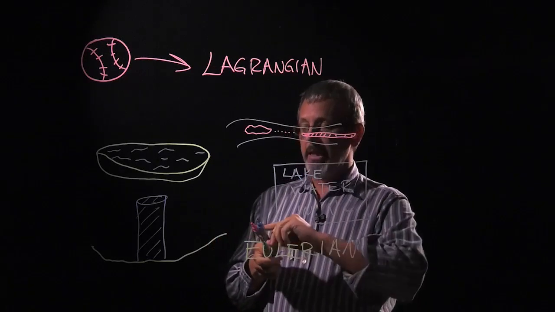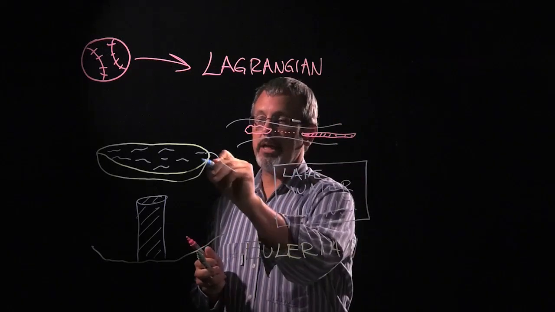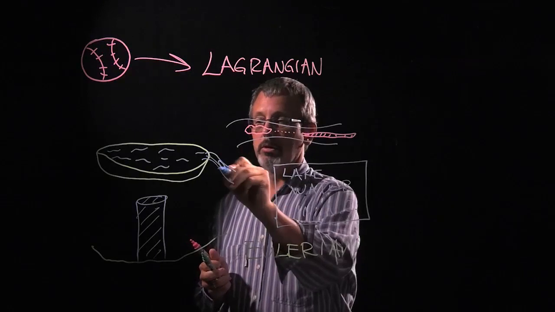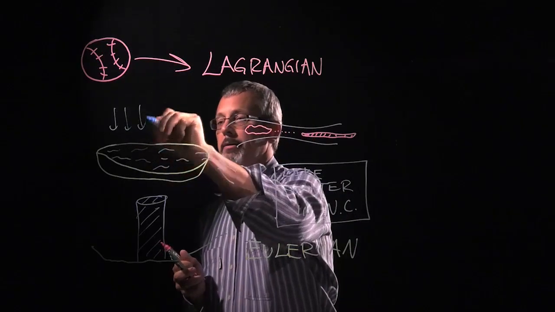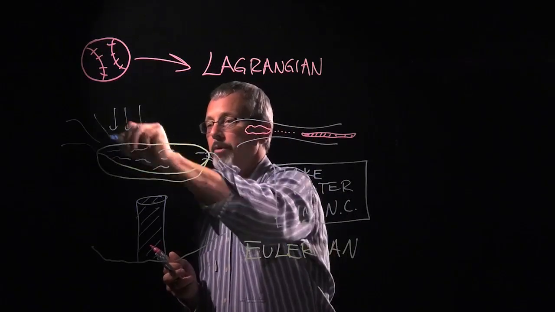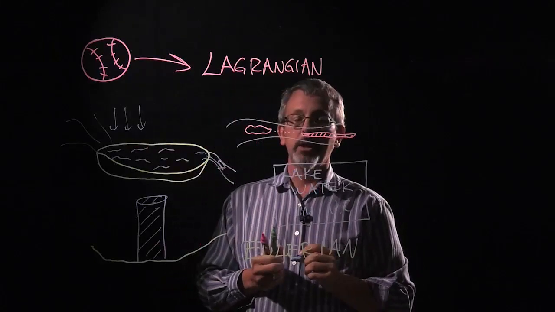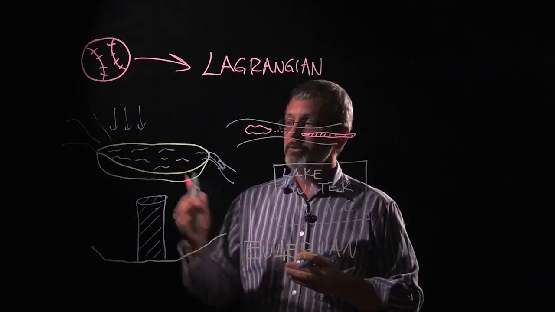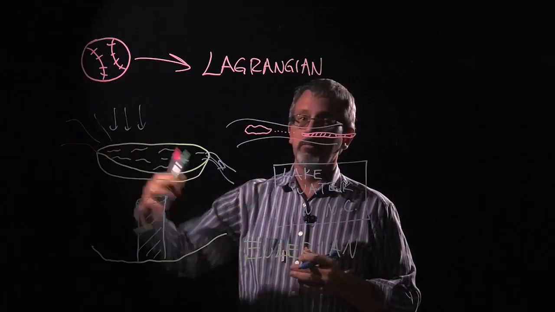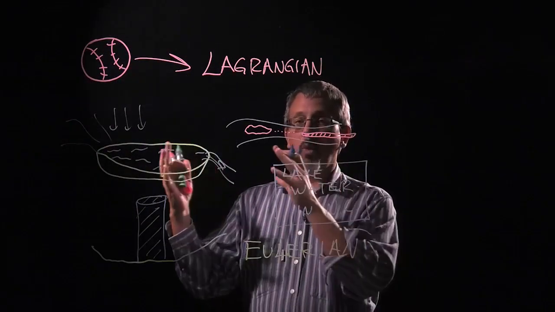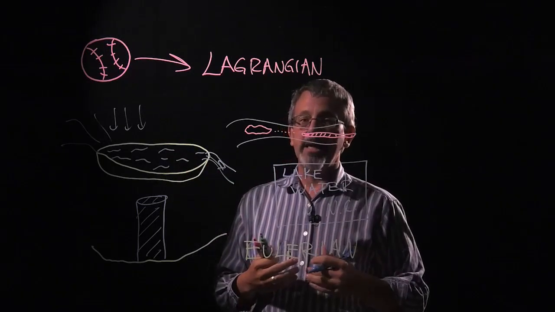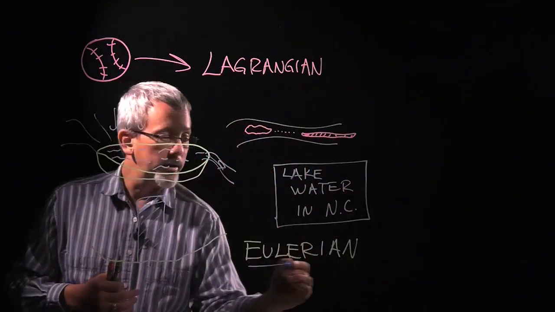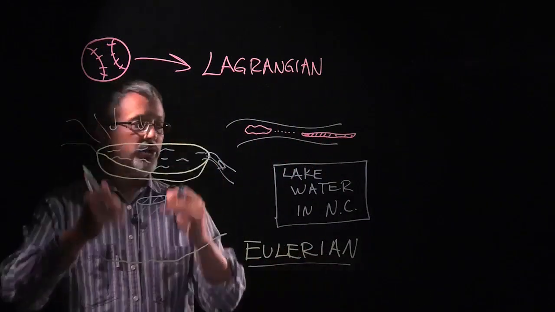For example, with our lake here, if we have a stream that's running out, and perhaps rain or runoff from the side of a mountain that's flowing into the stream, we might not keep track, we may not follow what happens to the water when it leaves, and we may not know where it's coming from. If we just consider the water within the boundaries, that is our Eulerian perspective, where we kind of encase ourselves.